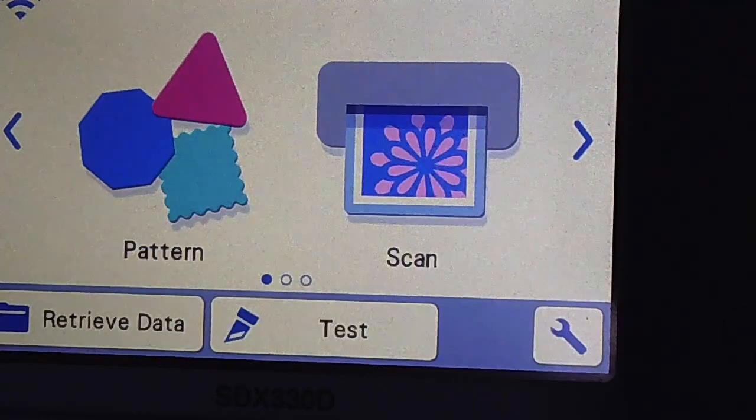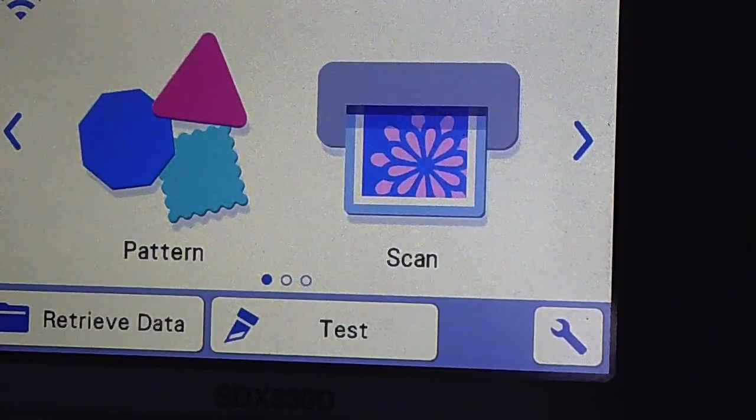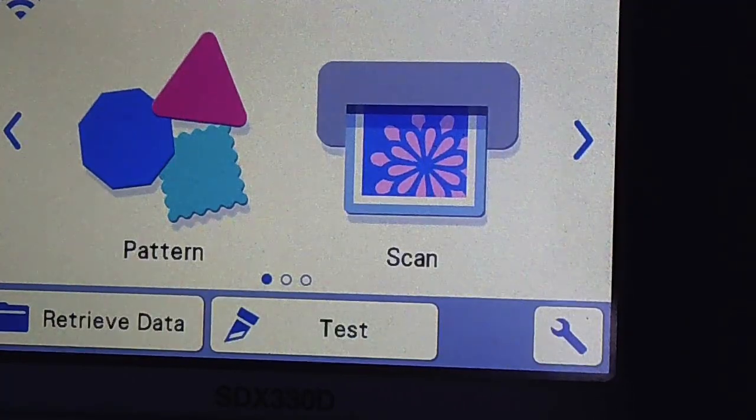Is it too zoomed in? I need to go back out. Let me check the cameras. We're checking the cameras here. Let's see. So I think that looks good. Is it okay? I think so.